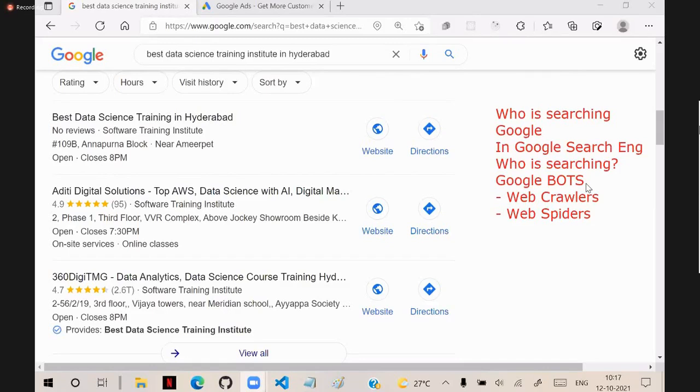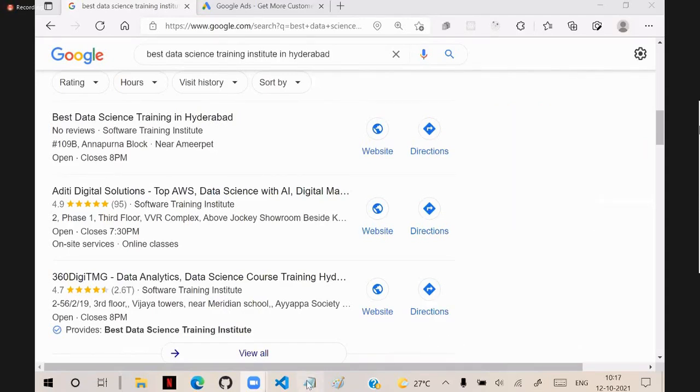That is the reason when you are designing a page, you have to design it search engine friendly, so that search engines can easily understand your page, read it and display it to others. If you have a website and nobody knows about the website, what is the use? There is no use. Every day you have to open and watch it yourself. That means you have to make it available in the results so that others can use it, so you can promote your business. To do that, we need to make the page SEO friendly.